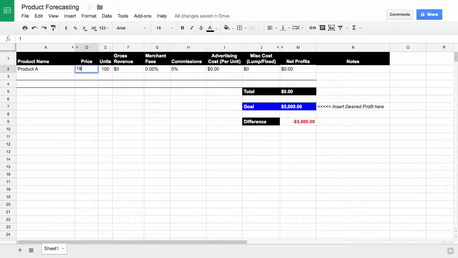If this product was $19.95 and we were to sell a certain number of units, let's just say 100 units, our gross revenue is $19.95 times that, so we actually are still underneath our goal. So we'd say, okay, well, maybe we need to sell 400 units. And now we're 2,000 to the good. So now you can play with this. See how this already, green means good, red means bad, 2,900, right? So if we go down to 300 units, then we're about $900.